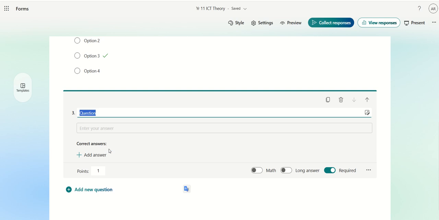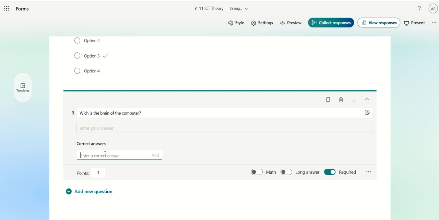For example, I would like to write a question here. For this question, if there's only one single answer like CPU and there's really no other possibilities, I can add that here. Or if there are other options, you can give that here as well. But if your answers are more lengthy and sentences and paragraphs and each student is expected to have a unique answer, then do not give these correct answers. In that case, you can not have answers given here.